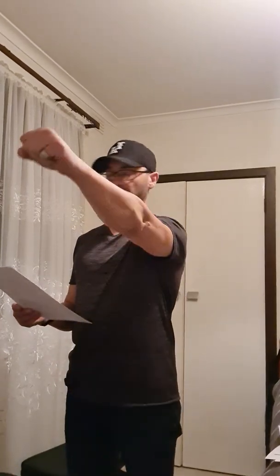Okay, so let's just go through that. This is flexion of the upper arm. That's extension. This is abduction. This is adduction. This is internal or medial rotation. That's external rotation. And this is circumduction of the shoulder joint.